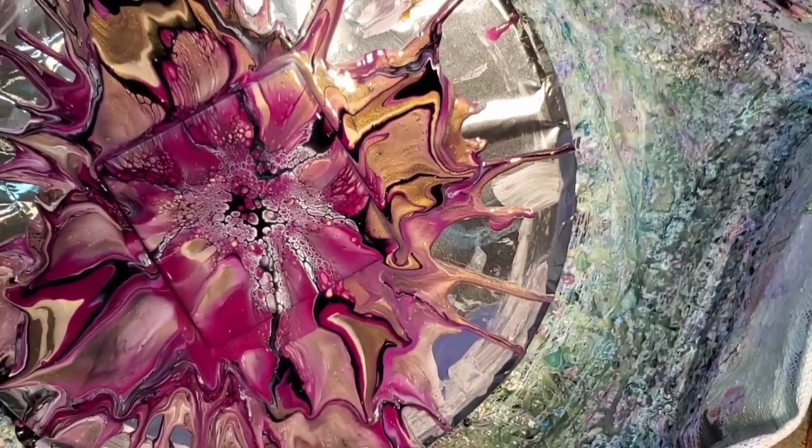So this is the third one. I really think that these turned out really pretty. I can't wait to see what they look like under resin. Sorry, I'm getting a little out of frame there.